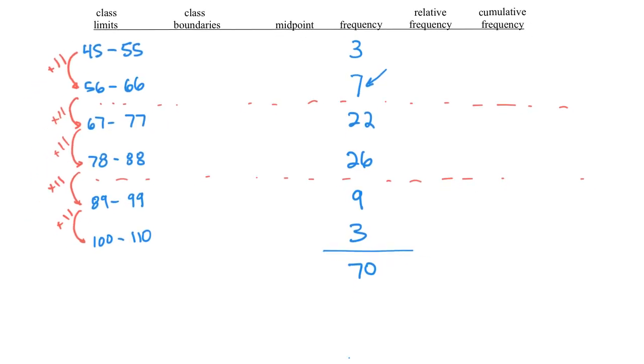So for this first one, if we add these two, 45 plus 55 is 100. Divide it by 2, we get a midpoint of 50. And it's exactly how it sounds. The number 50 is right in the middle of these two, right? So take a second and fill these in on your own. Just add these up, divide by 2, add these, divide by 2. So do that, take a minute and do this, and then come on back.